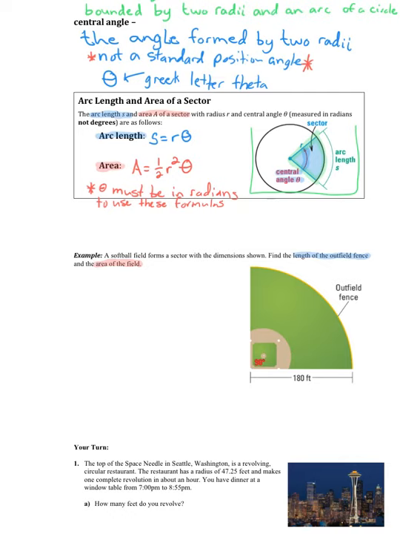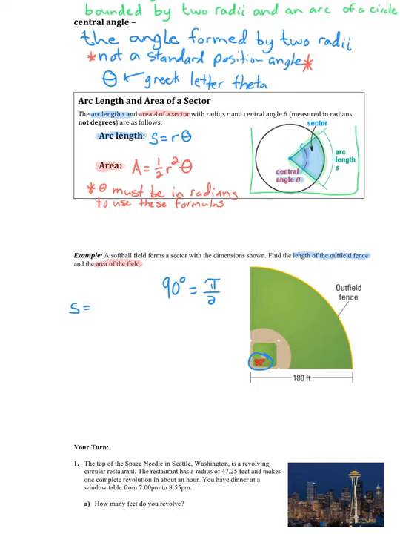Okay. So starting with the arc length, I see we have a 90-degree angle given to us right down here. So again, we just talked about that 90 degrees. That's the same thing as pi over 2 radians. We could also do 90 times pi over 180 to find that value. And if we do the 90 times pi over 180, we would simplify it to pi over 2. Again, we already know how to do that though, or we have our circle above. So we're just going to use the pi over 2 from that.